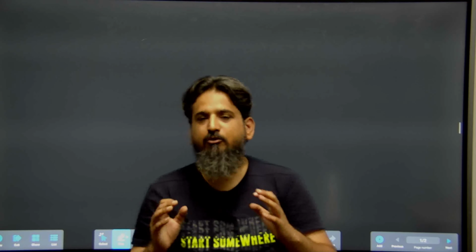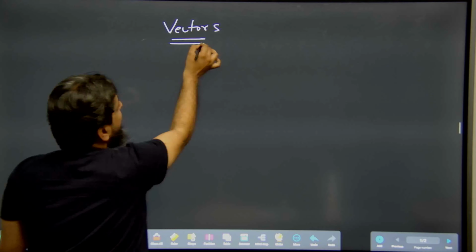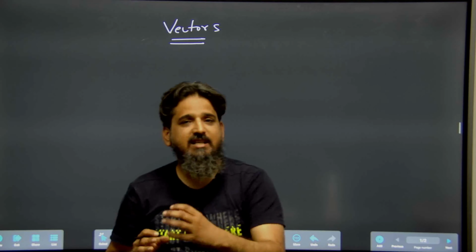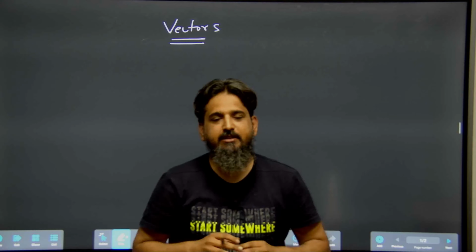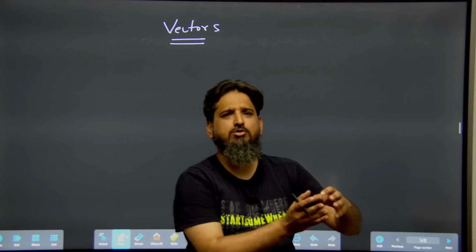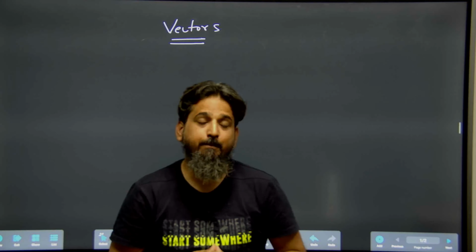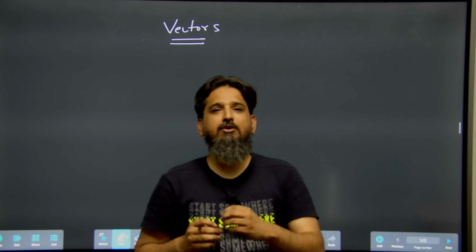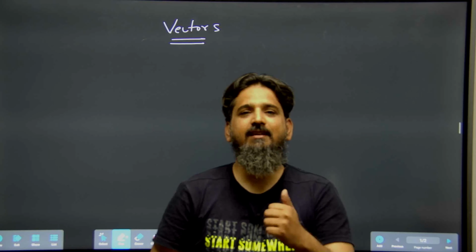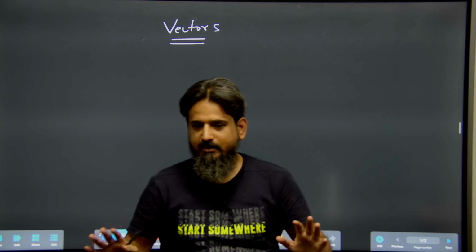So let's start one of the important topics from physics, that is vectors. Students, if I ask what a vector quantity is, in grade 9 you have heard that any physical quantity can be put into two categories: a scalar quantity or a vector quantity. Scalars are simply those quantities which have only magnitude. They obey the ordinary laws of algebra. But what are vector quantities? In grade 9 we studied that any physical quantity which has magnitude as well as direction is a vector quantity. This much we have studied.